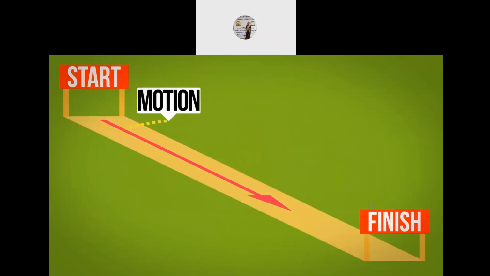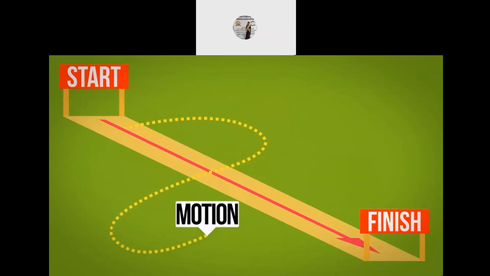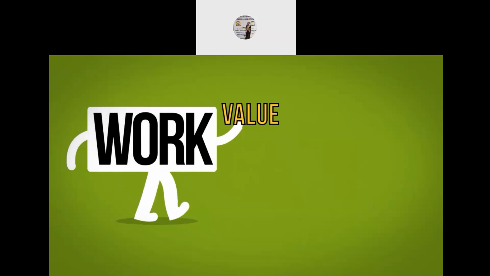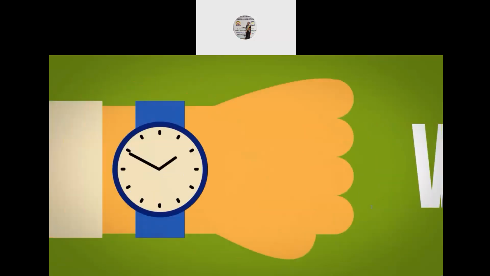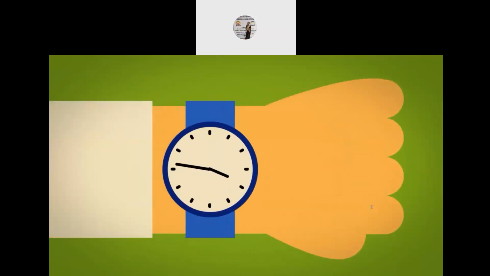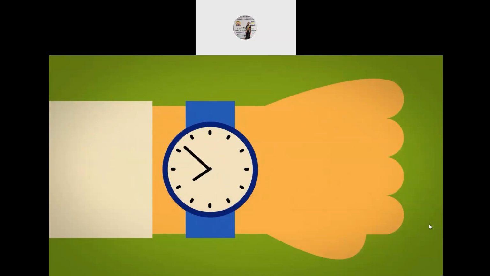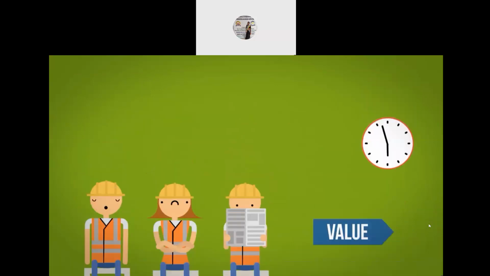Motion: the extra steps taken by people to accommodate an inefficient process layout, defects, reprocessing, overproduction, or excess inventory. To move and add value is called work. To move and not add value is called motion. Waiting: waiting refers to the periods of inactivity that occur because a preceding activity didn't deliver on time or finish completely. Waiting waste increases cycle time during which no value-added activity is performed.